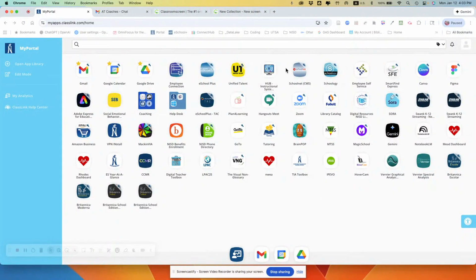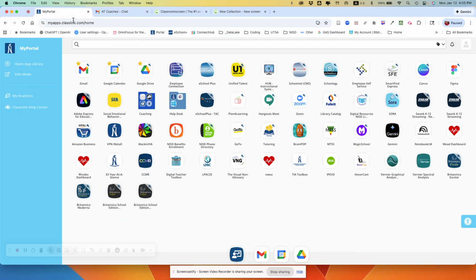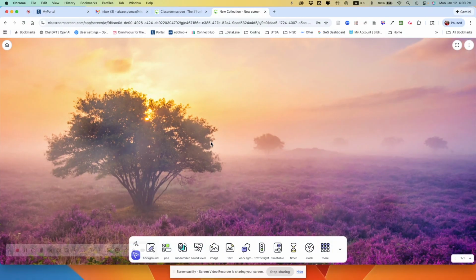Okay, so how can we use Figma just like a classroom screen, right? What I have here is the classroom screen and then all the widgets at the bottom. I'm going to go into Figma just to show you how it's not exactly 100% the same, but you can replicate it pretty close. Plus, Figma is free, so you don't have to pay for a subscription.